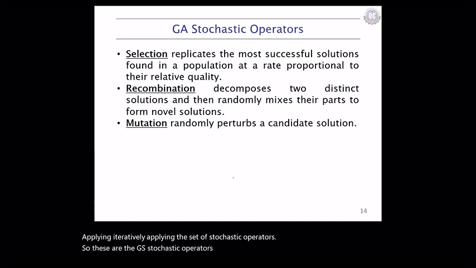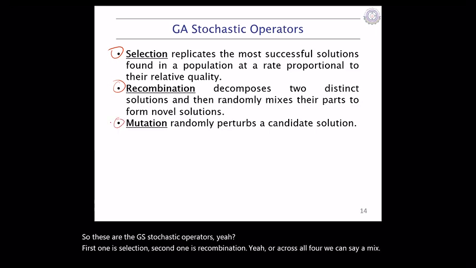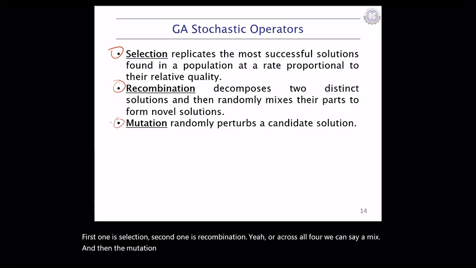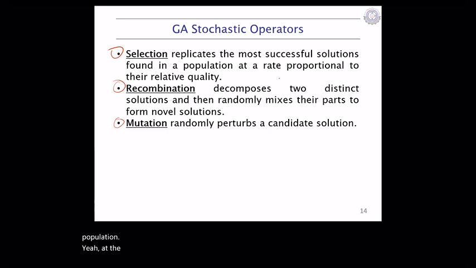First one is selection. Second one is recombination, or crossover, a mix. And then the mutation. The selection replicates the most successful solutions found in the population at a rate proportional to their relative quality.